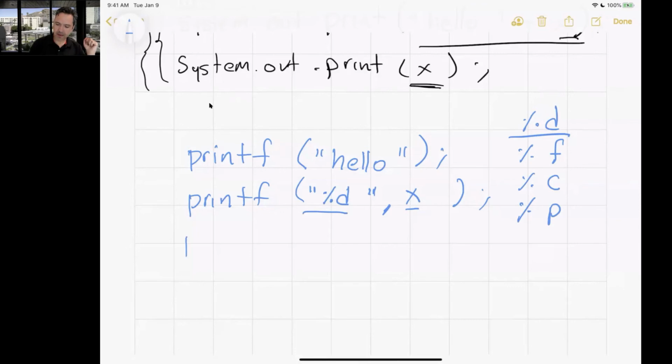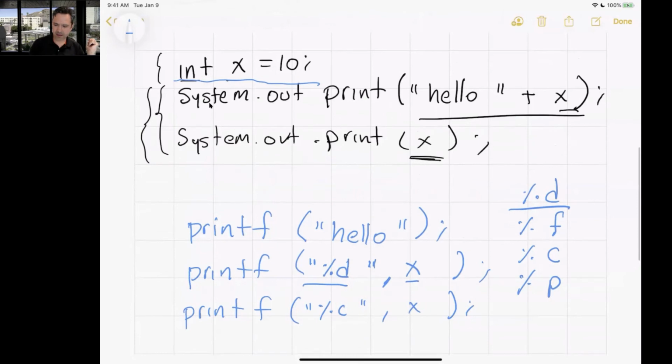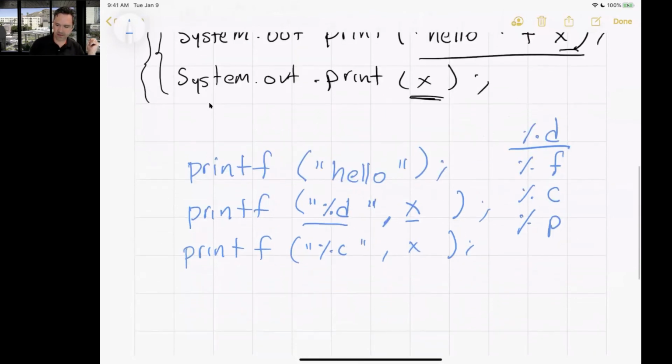So what happens if I do a printf and I ask for a character and I use this variable X? X is a number. Can I ask this number to be printed as a character? Yes. What you are going to have on the screen is not the number, but the character that is equivalent to that number. Java used the Unicode table to transform from values to characters. In C, you're going to use the ASCII code.